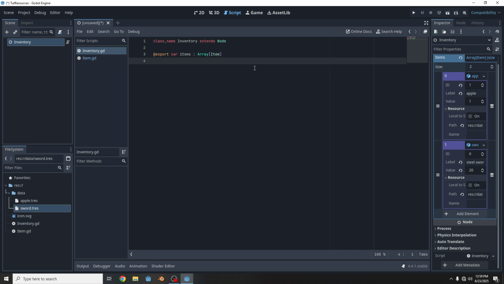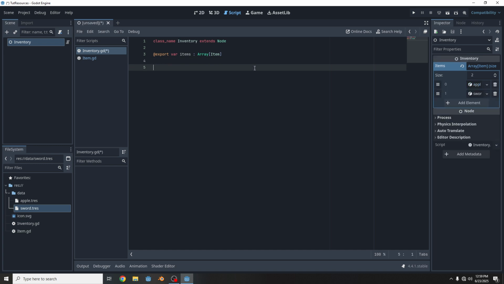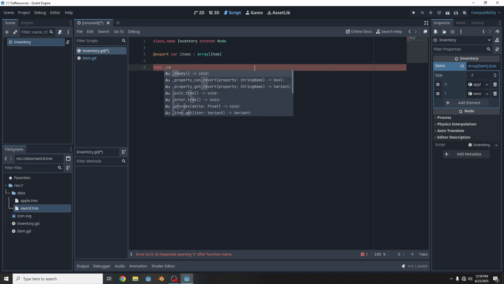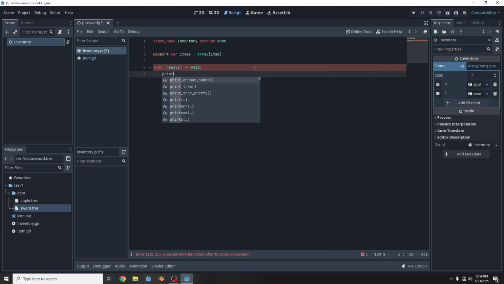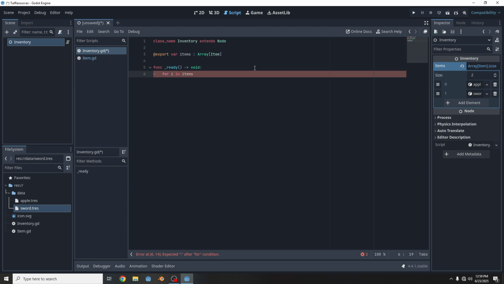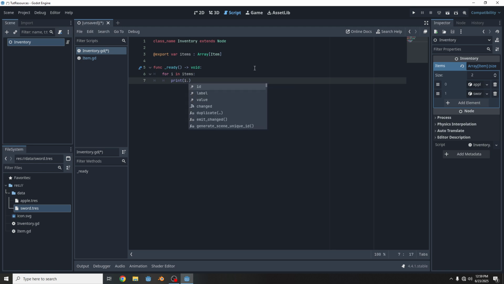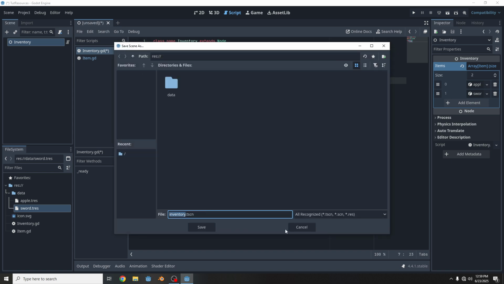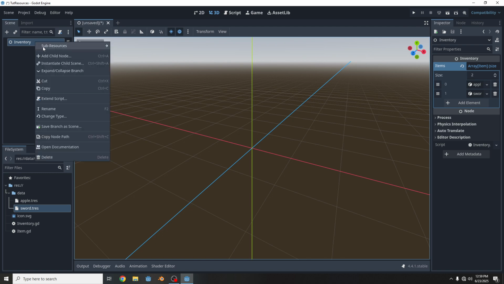We can just quickly test it out. Let's just add it in the ready function. Then we can go and print. Let's create a for loop, for i in items, print item label, and then we have to save the scene.